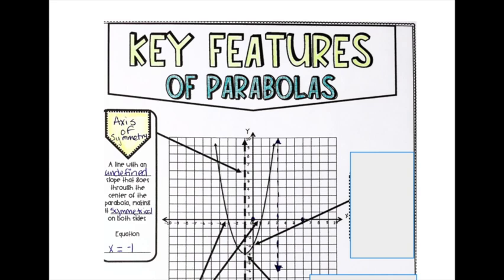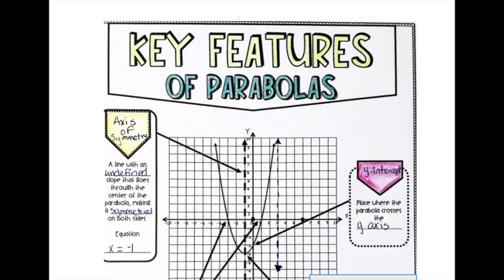All right. The next thing that they point out here is where it crosses the y-axis. So right here, you'll notice that our graph crosses the y-axis. So this is my parabola right here. And you'll notice that the point where it crosses the y-axis is right here at -3. And so that is called the y-intercept. Y-intercept is the place where the parabola crosses the y-axis.